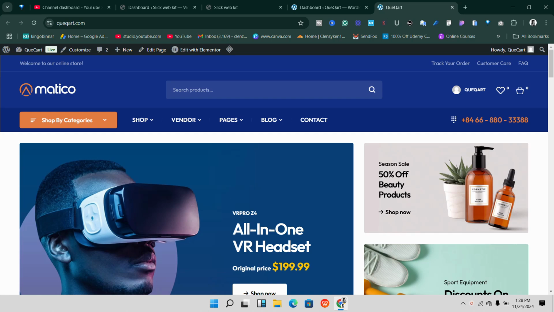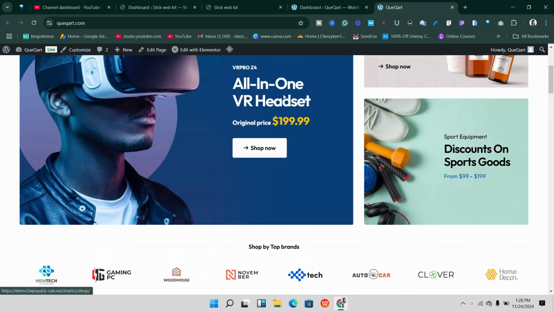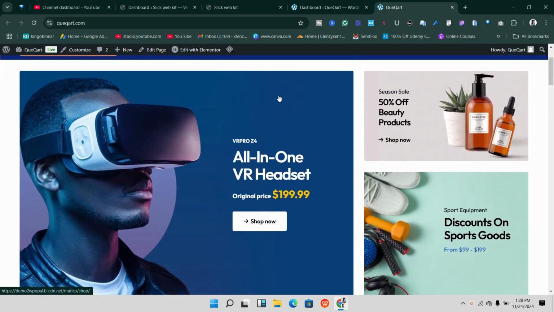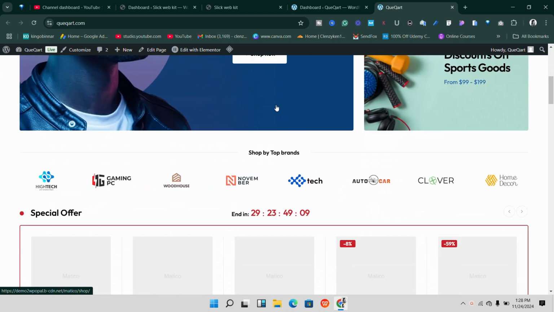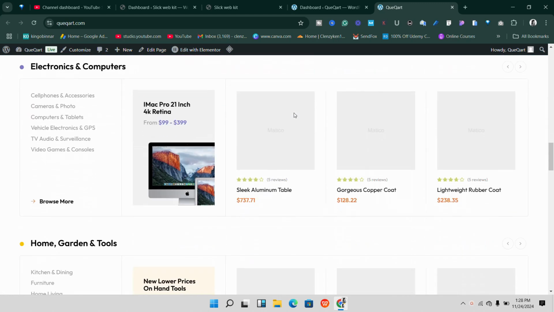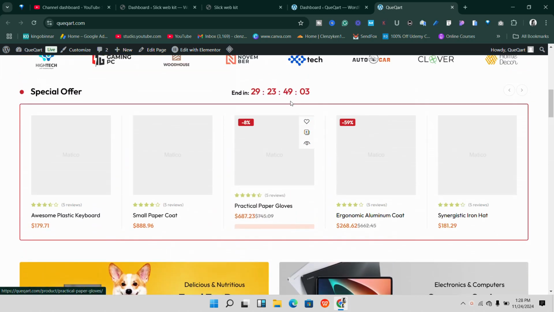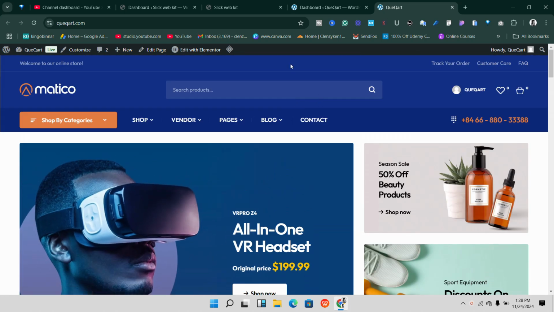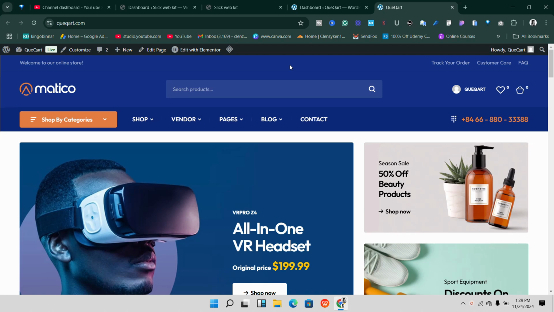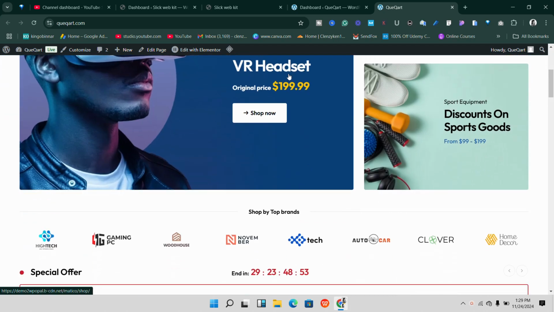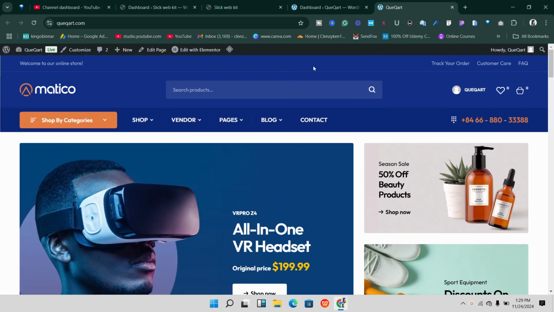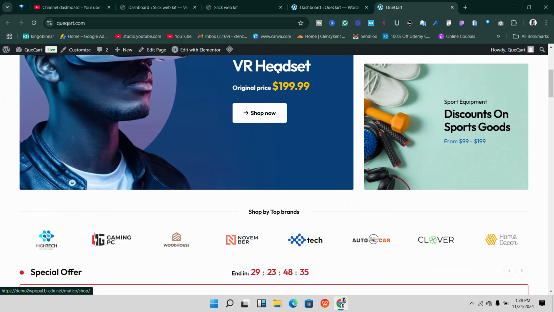So guys, we have successfully finished creating a multi-vendor e-commerce website. Now let's look at how to do SEO, search engine optimization, for a multi-vendor e-commerce website. The reason we're doing this is to make sure our website appears on search engines, so that people who are interested, customers or vendors, can locate our website easily. Every website must be search engine optimized in order to benefit from having people discover your website using search engines. That is exactly what I want to show you in today's video: how to do proper search engine optimization for a multi-vendor e-commerce website.